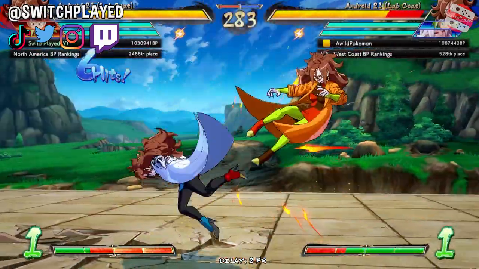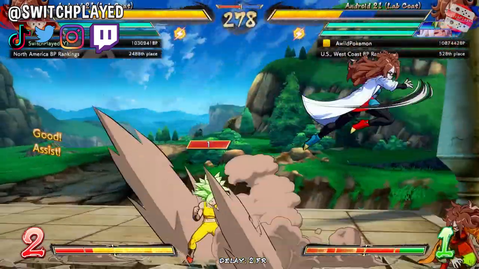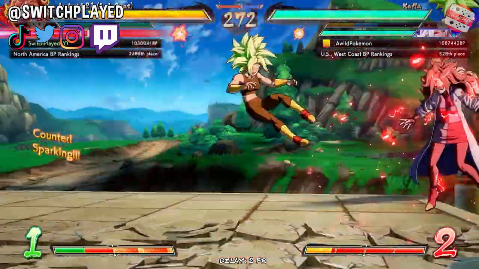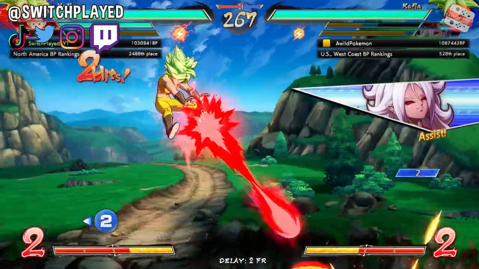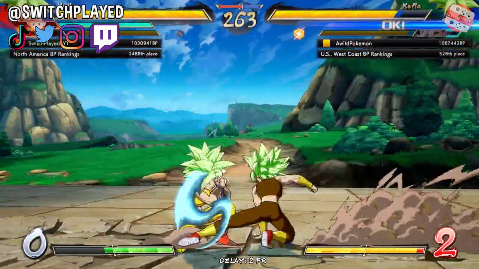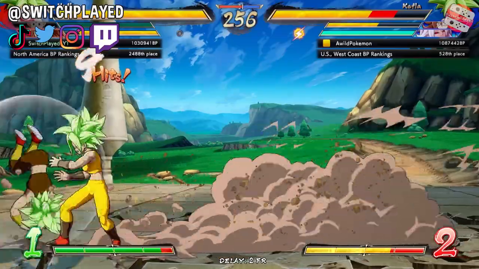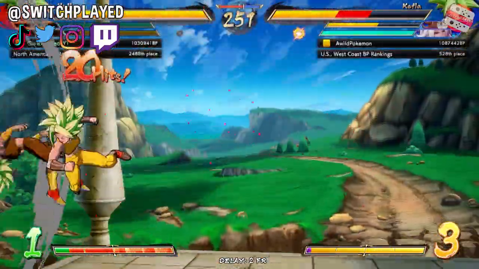From what I've played so far, Android 21 lab coat does seem like she's gonna be very hard to deal with. Some of the things that she can do, I can tell are gonna lead to a lot of rage quits. A lot of people are gonna be really mad. For one, you have her full screen EX special, which, well, it's full screen and it can mess you up pretty quickly and can lead to a lot of damage. Aside from that, you have her debuff level 1 command grab. Now that's gonna lead to a lot of disconnects. I can already see that happening.